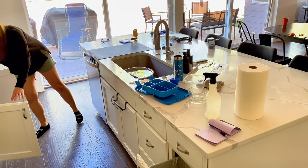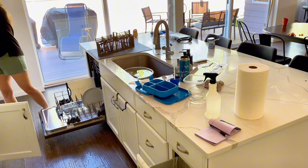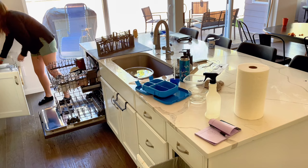As you can see, I had dishes left out. I hadn't gotten around to them. Instead of being able to clean all throughout the day, I'm spending a lot of time training and playing with the puppy. And it's nice when my husband is home to take turns, but sometimes he works really long shifts and so I'm by myself. And with my youngest son at home, I'm not doing a whole lot of cleaning.